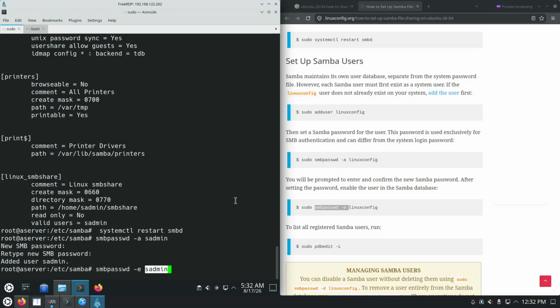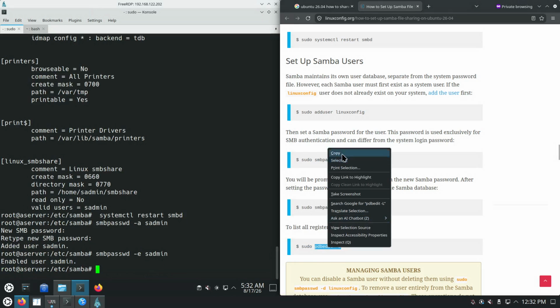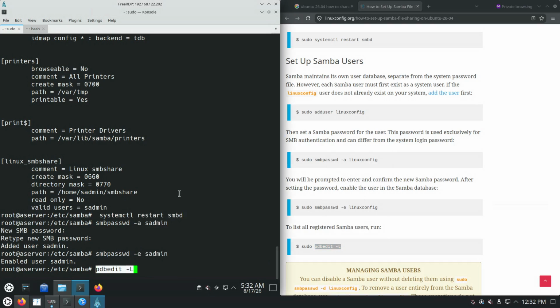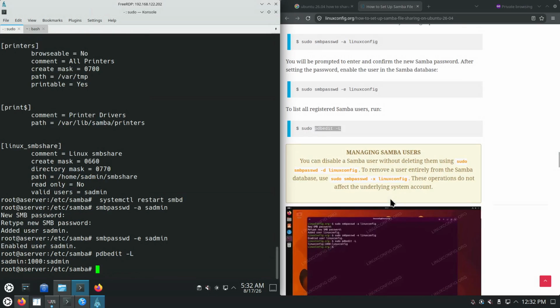So smbpasswd -a sadmin to create the user in the Samba database and set its password, and then smbpasswd -e sadmin to enable the user. Okay, then we can look at the database of Samba users. And it's there.